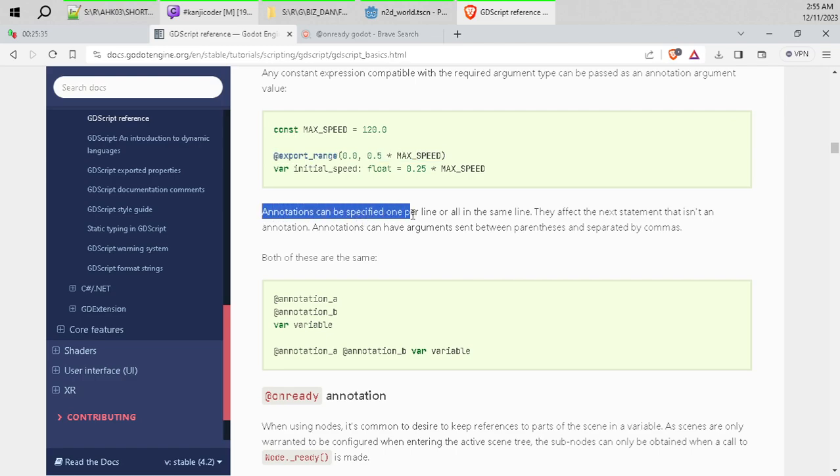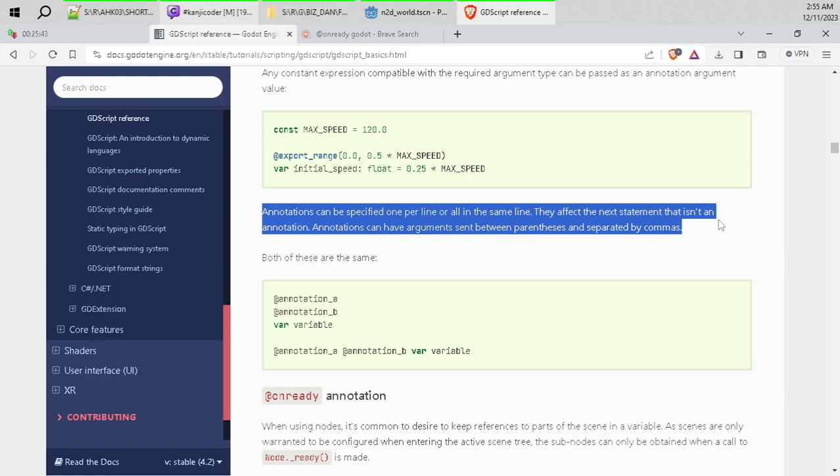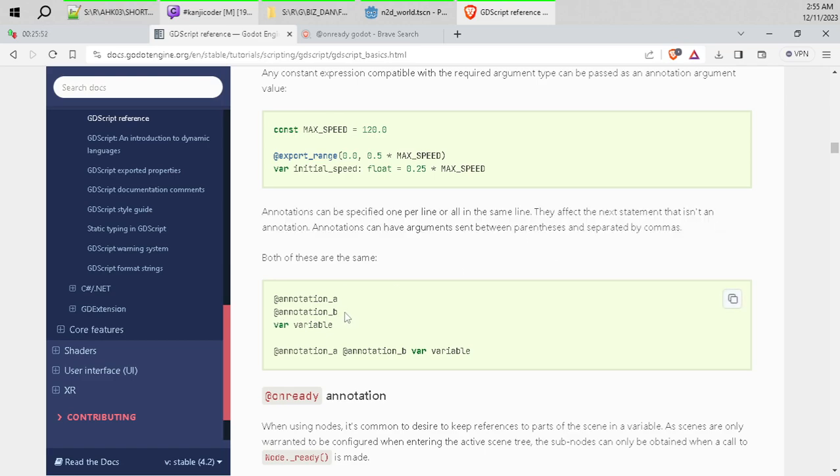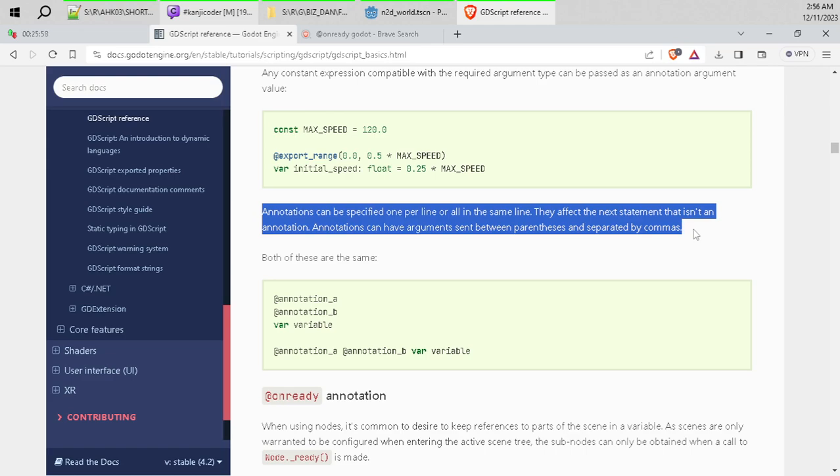Annotations can be specified one per line or all in the same line. They affect the next statement that isn't an annotation. Annotations can have arguments sent between parentheses and separated by commas. So that kind of sounds like we could have an empty line between this line and this line. And according to what they're saying here, we could do that, right?